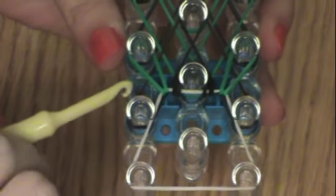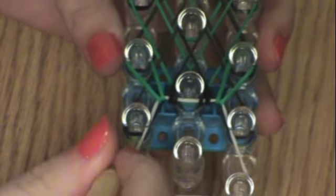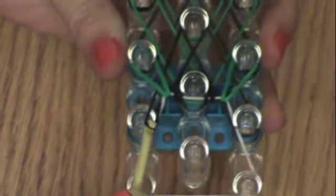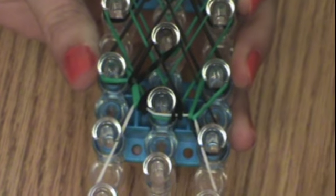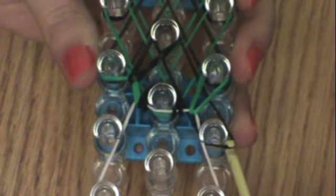Now we're just going to move back to the left side. Take that rubber band, bring it up to the third center peg. And then move to the right side and bring it up to that same peg.